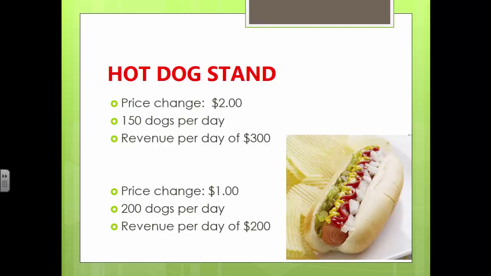So now you can do your homework using the three methods of elasticity. You can use the total revenue test, as here. You can use the three questions: large private income, small private income, luxury versus necessity, substitutes, no substitutes, or the formula on page 121. So now you know the three ways to find if something's elastic or not.